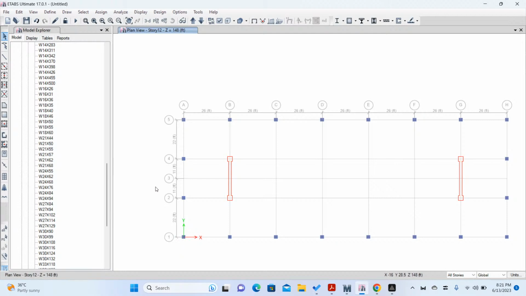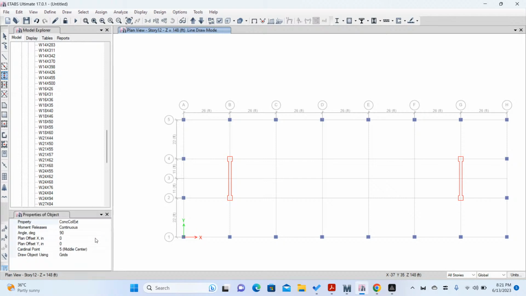Fine. So all the exterior columns are defined. Similarly, we can define the interior column. Select interior column. 1, 2, 3, 4, 5, 6, 7, and 8.